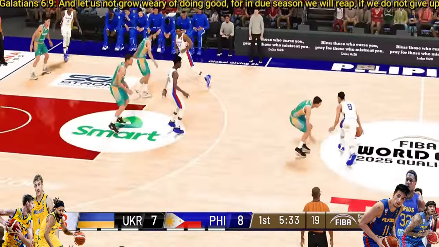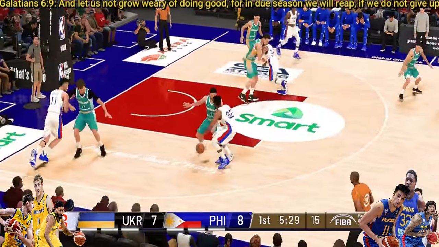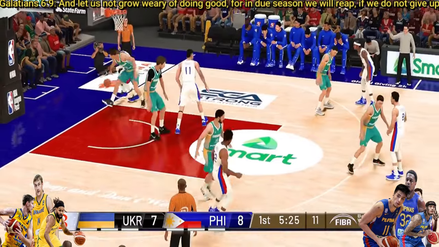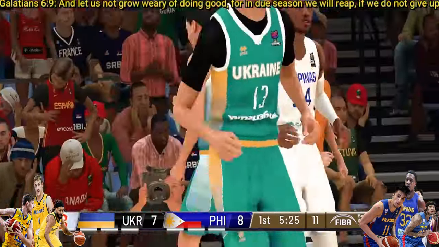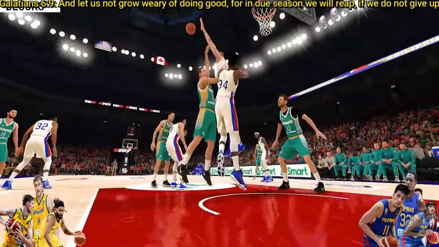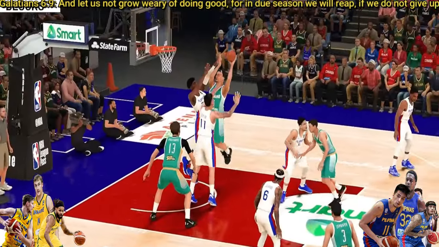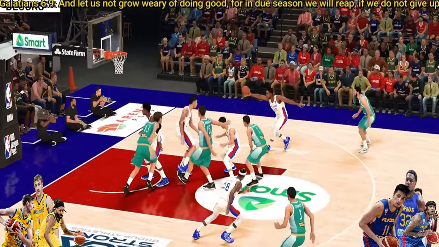Now Thompson. Has to be. To the paint. Here's A-Train. Out of bounds. Away team ball. And now another look at that one block defensive performance. I mean, letting them know up front that he's on the hunt tonight and eager to knock away shots. I love it.